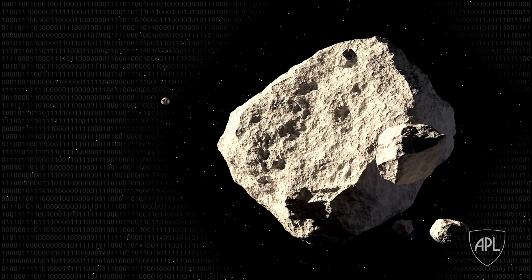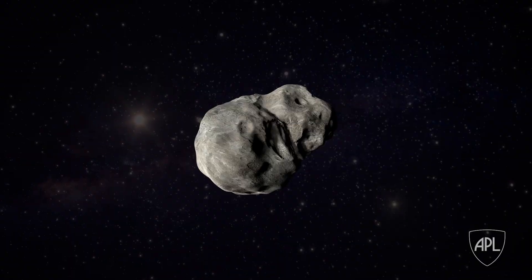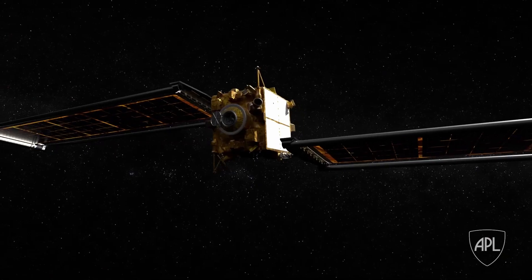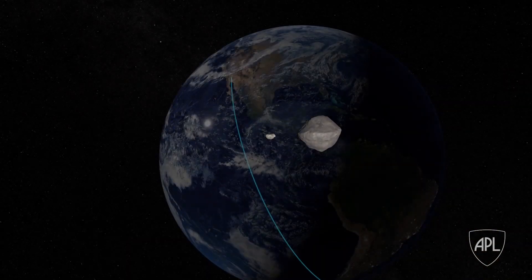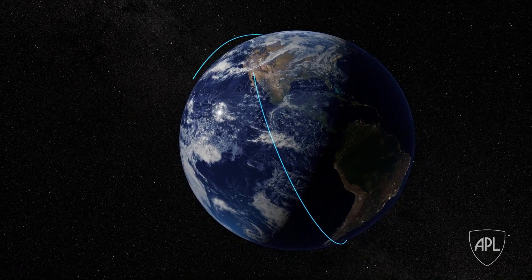So we've developed a set of autonomous algorithms to look at the images that are coming in on the camera, to assess them, to identify what pixels correspond to asteroids and what pixels don't, then to take those asteroids, feed them into a filter that then estimates how far we're actually going to miss the asteroid. We need to correct our trajectory to hit it, and so all of that's going to go on onboard the spacecraft.